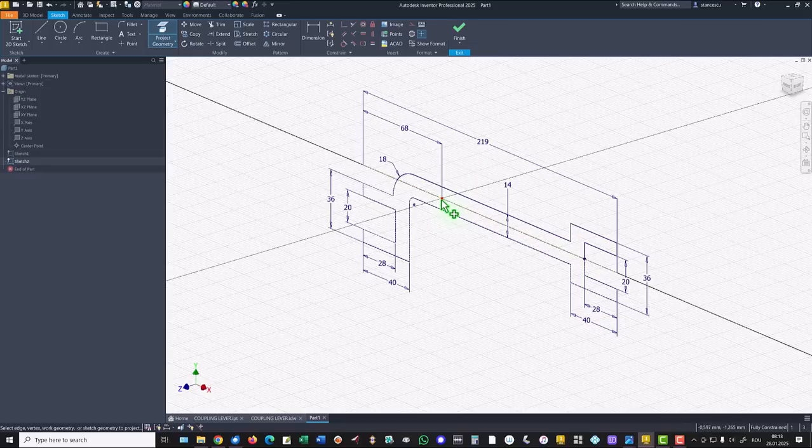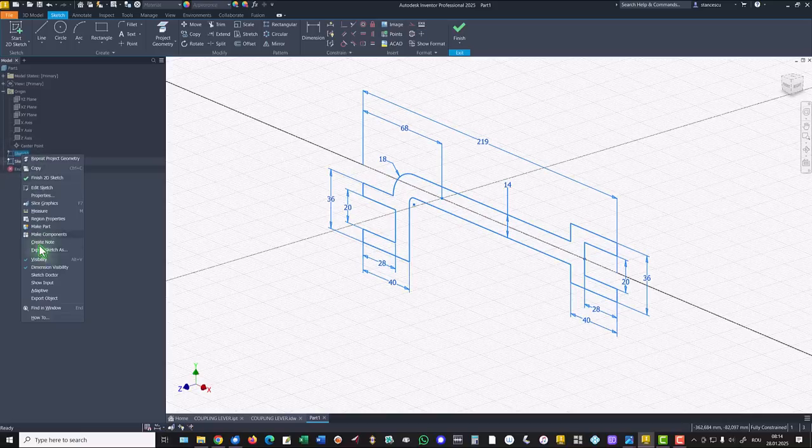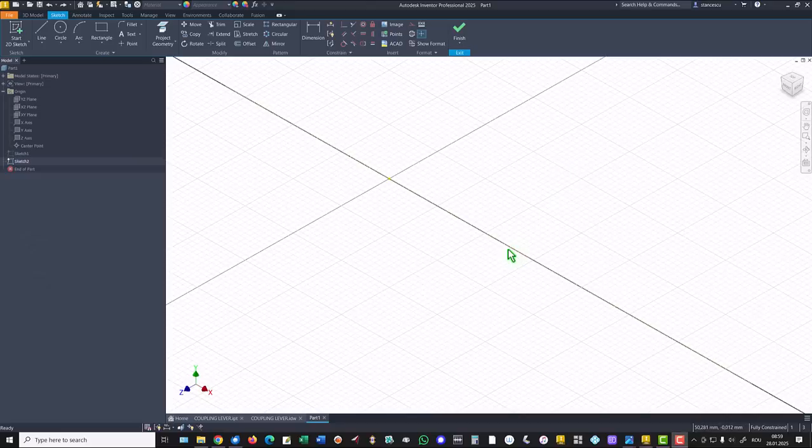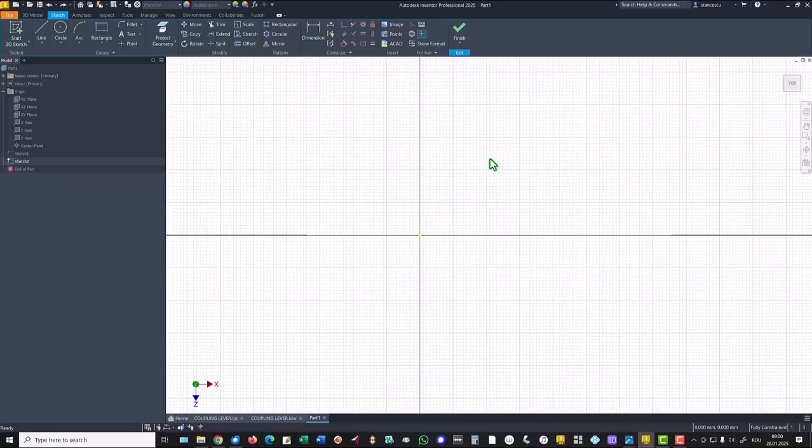This is the center point and we don't need to project here. Then I hide the previous sketch because we don't need it now. We use this line for the next step.